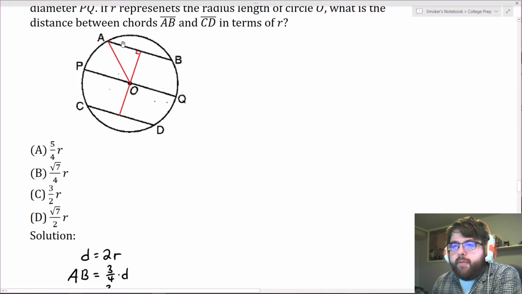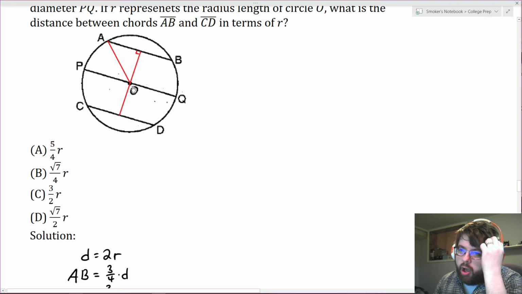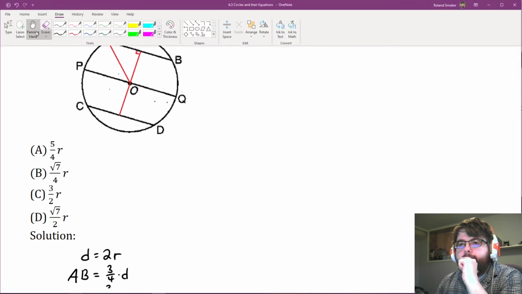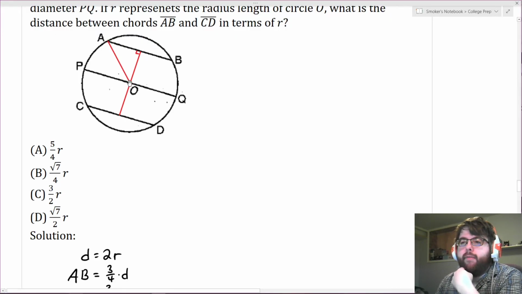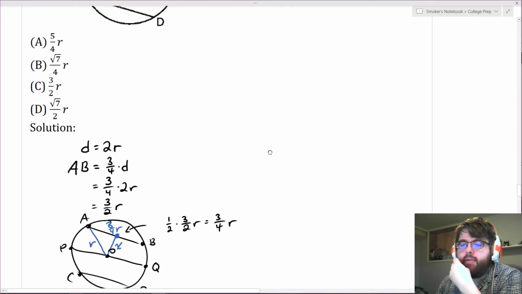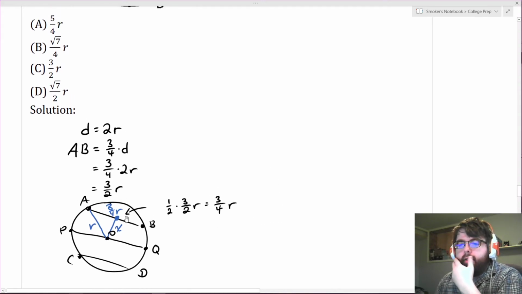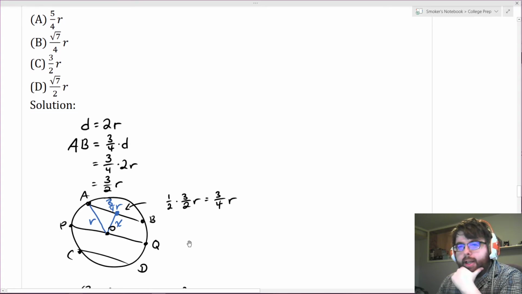So if we have a measurement for AB, we now know that from A to this point here is half of that. We know that AO, what this line right here is, is R. So this length right here is R. I think the picture below might help. What we're looking for is what this length is from O to this point here, given this measure, and knowing the ability for us to do the Pythagorean theorem. Okay. So here's my rough sketch that I had mentioned. AO is R. We want to know what X is, and AB was 3.